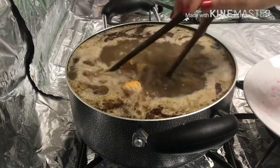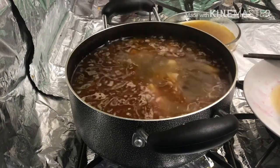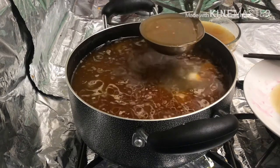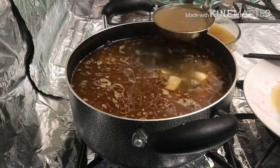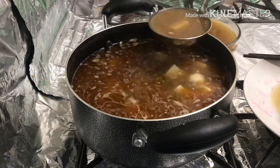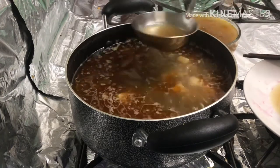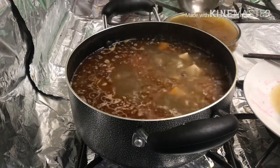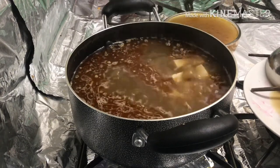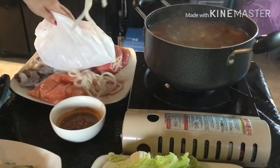After a good 30 minutes, we take the bag out. What I'm gonna do is take some soup out just because it's too full. Then it's gonna be hard to dip all the food in. So we're just gonna take some out and use it later if we need it. This pot serves 6 people. So we're gonna take it to the dinner table. Okay, we're gonna drop the udon in.